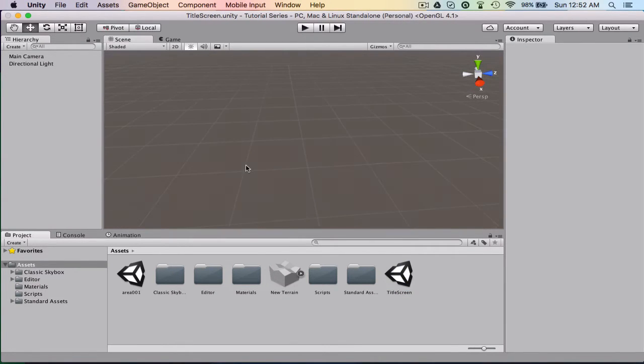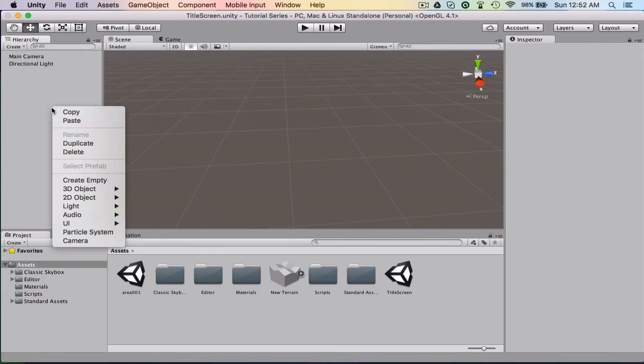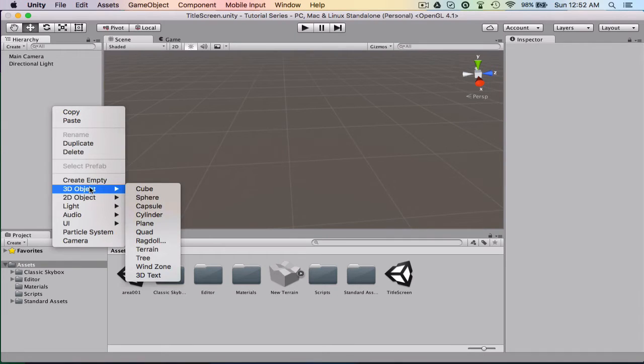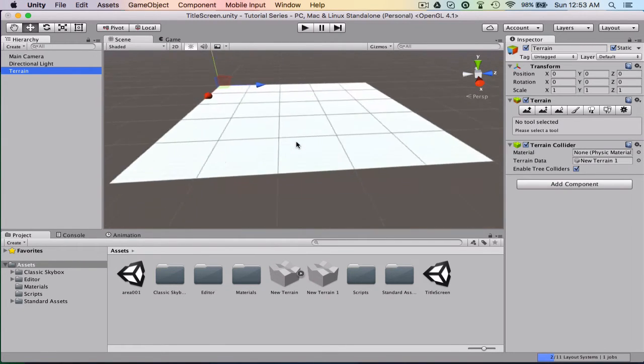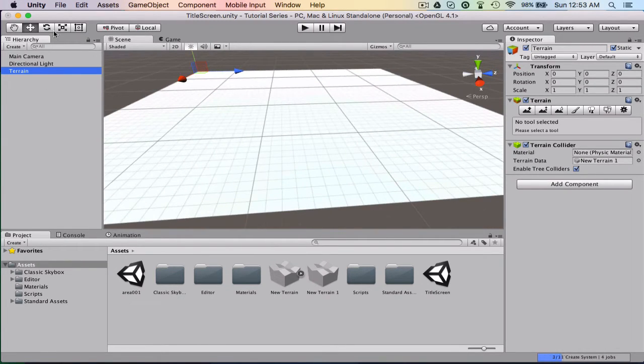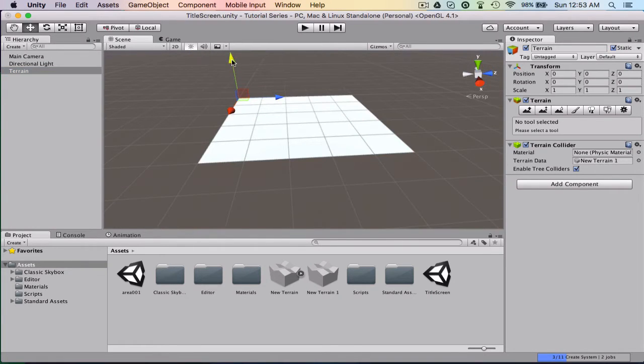And so in this title screen, let's make maybe, I don't know, maybe just some terrain. Right, so we'll put some terrain in here. Okay, so we have some terrain.